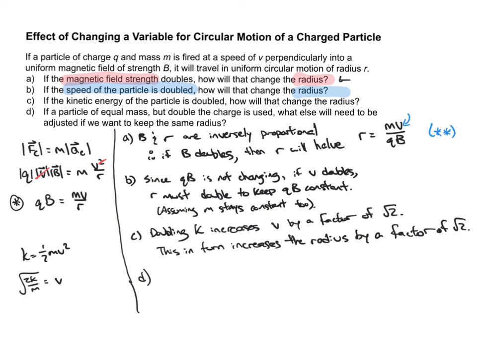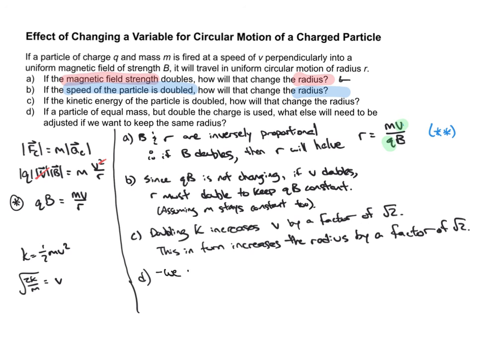Similarly, maybe I'll look at equation double star. That might be easier actually, because it's been isolated for the radius. So if I've doubled my q value, keep the mass the same, what if I keep the B value the same, I keep my magnetic field strength the same? Well, then I could also change the speed that I fire these particles in at. So if I double the q, I could also double the speed, keep that ratio the same. That'll keep the radius the same as well. So there's 2 options. Also some kind of combination of the 2 would also work, but I won't do that.